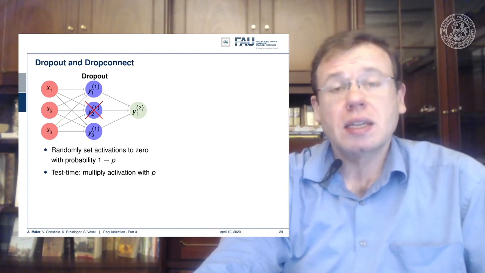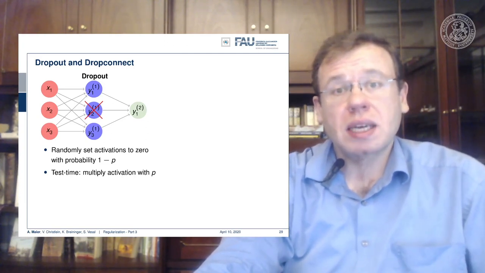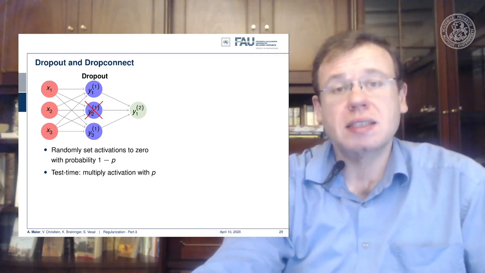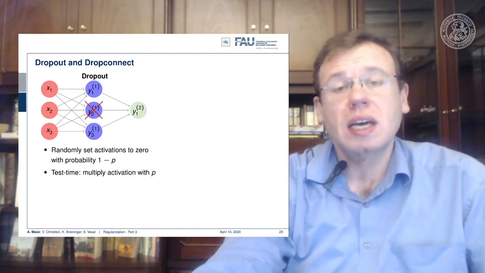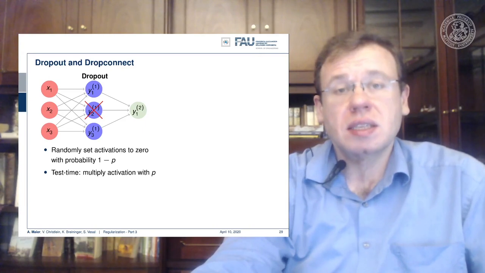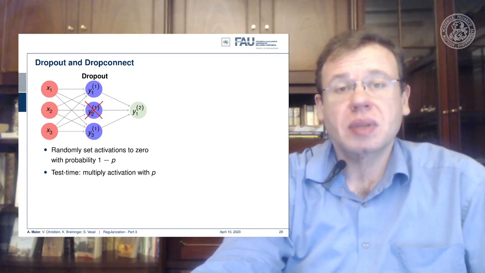Now, if you introduce this dropout procedure, you randomly kill some of the neurons, which means that during the training procedure, they also get the weights drawn into a different direction. And therefore, they will no longer be correlated. So you can break these internal correlations using dropout. And this has shown to reduce problems of overfitting and so on. So this is really a very important concept that quite frequently is used in deep learning.